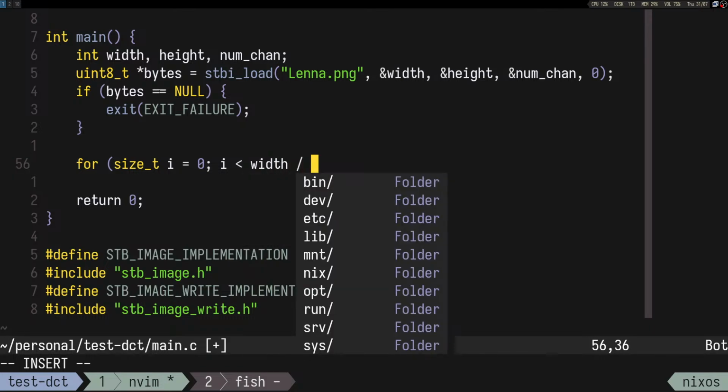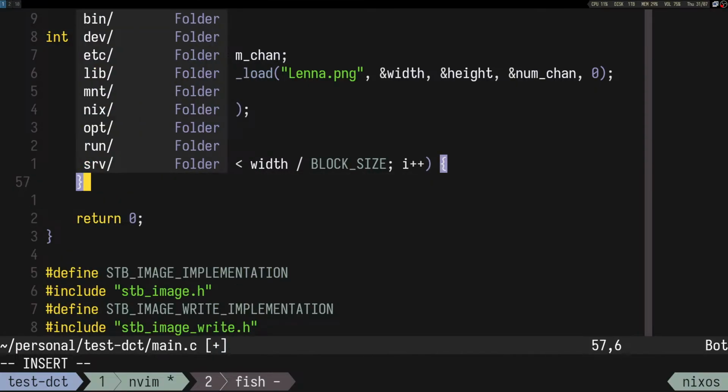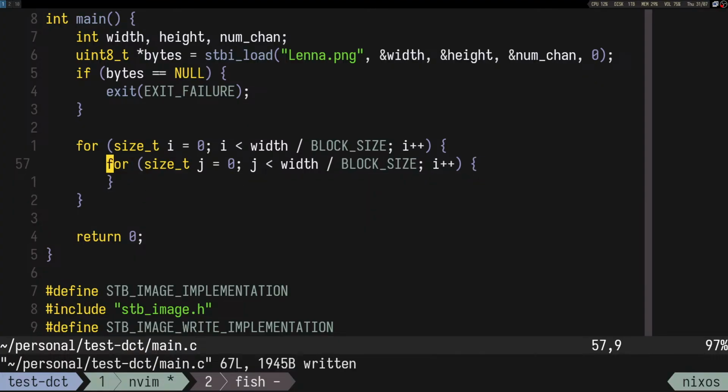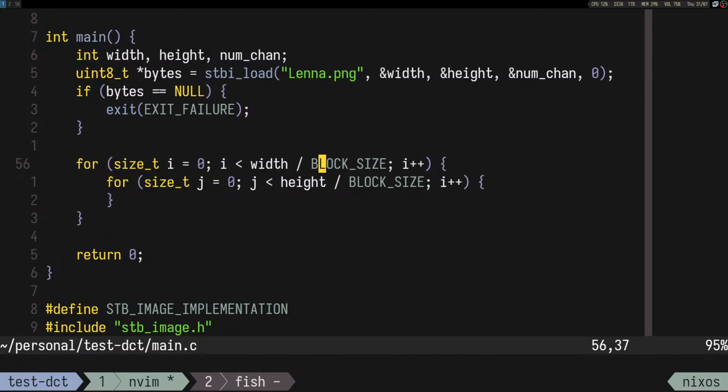So let's do width, and we have to divide by block size because we want to iterate the blocks. Okay, and we need to do the same, but with j for the height. Let's use j for the height and i for the width. So i is gonna be columns and j is gonna be rows.